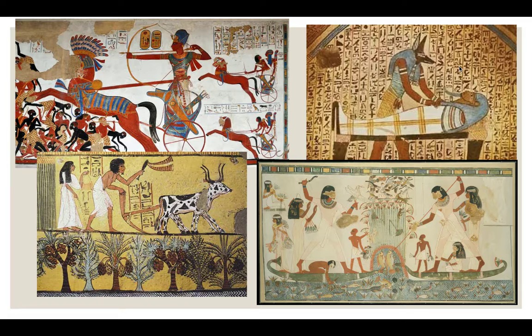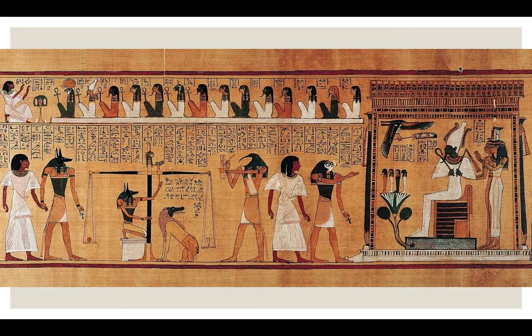Some subjects of paintings would include historical events like battles — this is probably Ramses the Great in the top left — religious rituals like on the right, which appears to show Anubis performing rituals on a dead body. Paintings would also show farming, like at the bottom left, and hunting, like on the bottom right. The art of ancient Egypt had a distinctive style: when drawing people, the tops of their heads were straight but their feet were facing to the side.